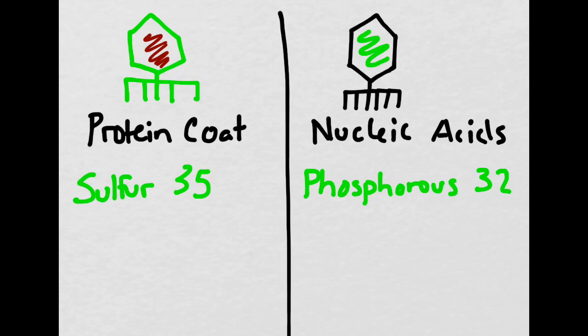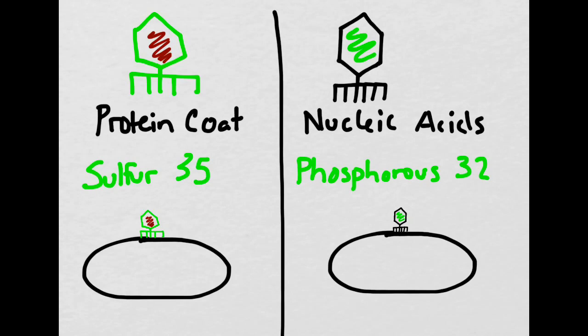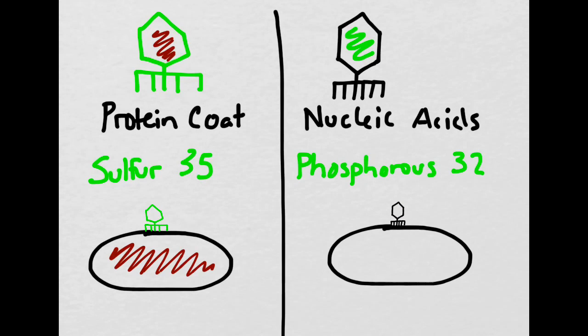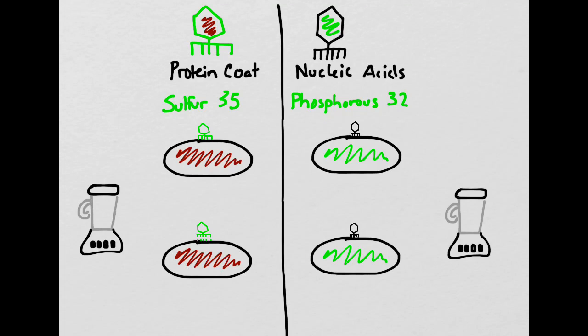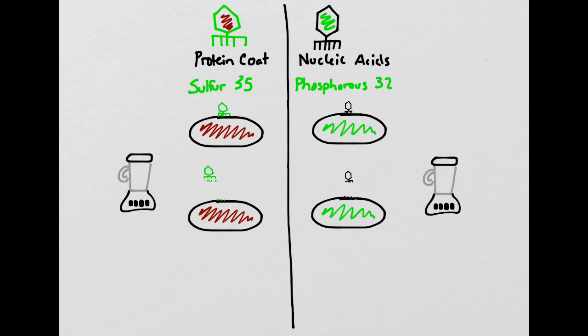For the nucleic acid group, they decided to replace the naturally occurring phosphorus in the nucleic acids with a radioactive type of phosphorus called phosphorus-32. Since there was no phosphorus found in the protein coat, the only thing they were marking in the second group was the nucleic acids. Hershey and Chase then allowed each type of bacteriophage to infect a host cell. They knew that whichever type was responsible for inheritance would create radioactive bacteriophages. The bacteriophages then injected their genetic material into the two host cells. Remember, the protein coat is left on the outside of the host cell and only the DNA gets injected. Hershey and Chase then shook the compounds in a blender to shake the protein coats off the outside of the cells. The protein coats then dissolved in the liquid portion of the experiment, which is called the supernatant.